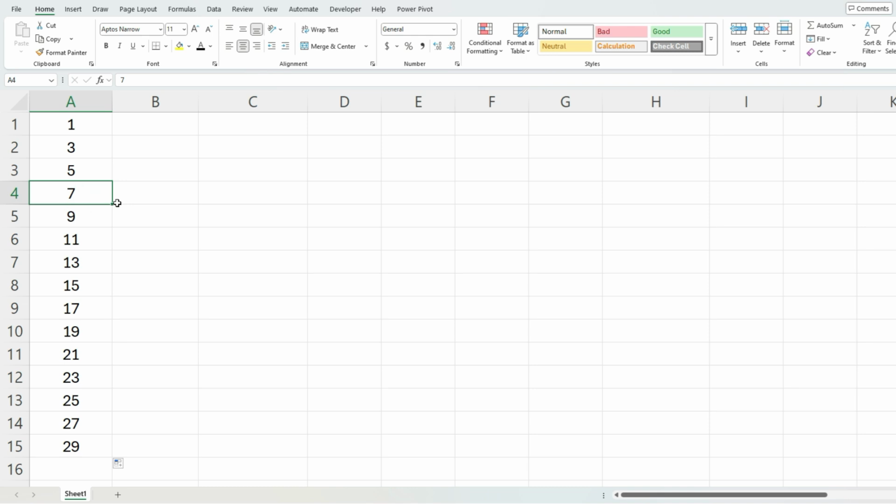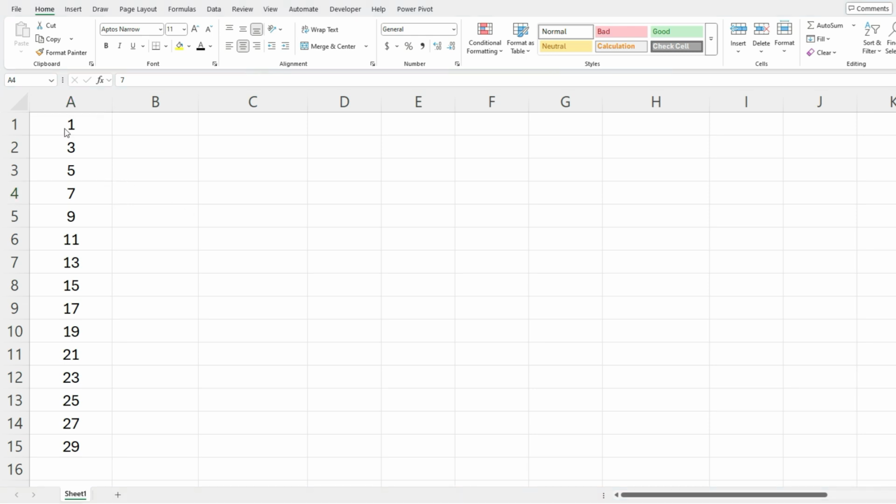So if you create some patterns in Excel, the key thing to remember is if Excel is not copying it properly, make sure you're including more of your series, especially if you have a complicated pattern that may not be easy for Excel to figure out with just 1 or 2 numbers.